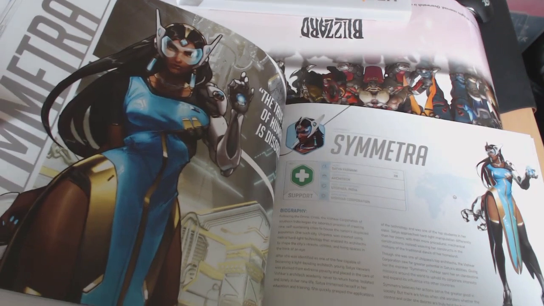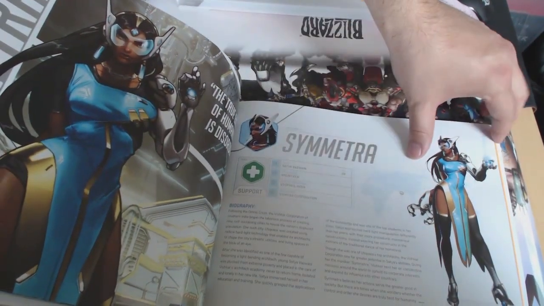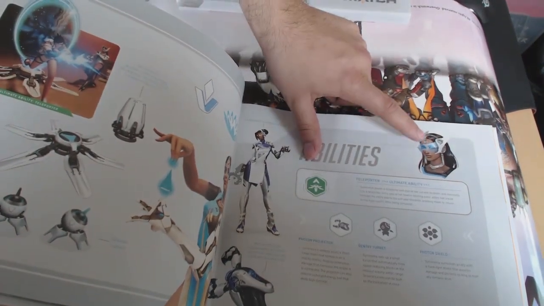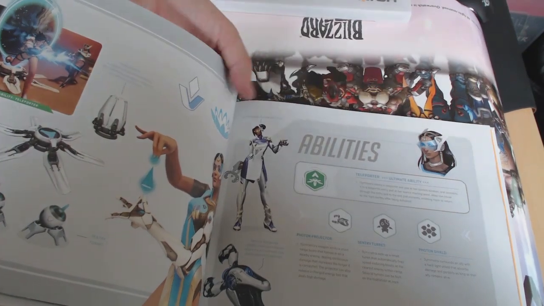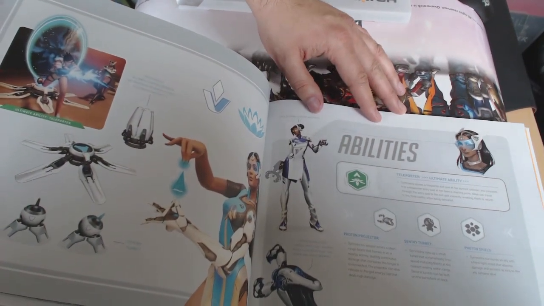Symmetra. I like this side of Symmetra. It's pretty nifty. Symmetra is one of those characters that, with her comic, got some additional love in terms of story. This is quite a nice one. I'm not sure if this has been put online already or not. And then in some of these you can actually see her Vishkar style skin, as well as a bit more on her photon projector as well.